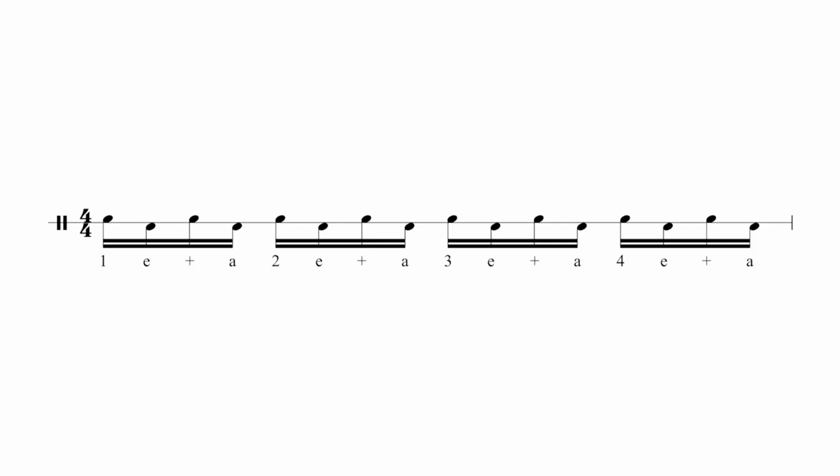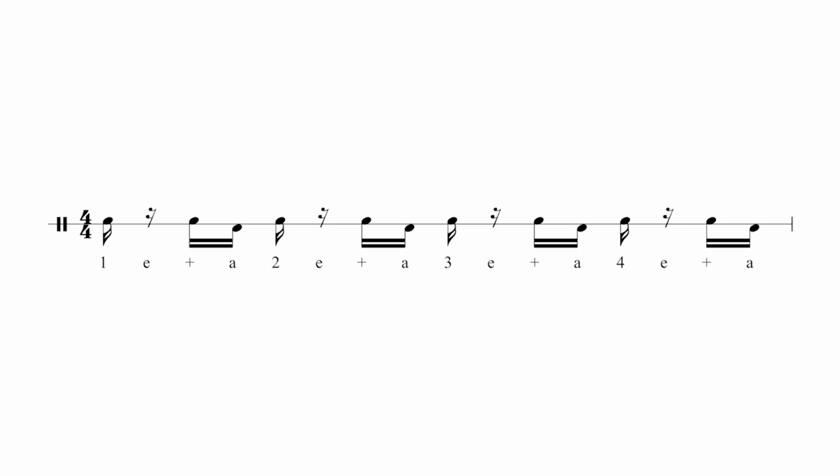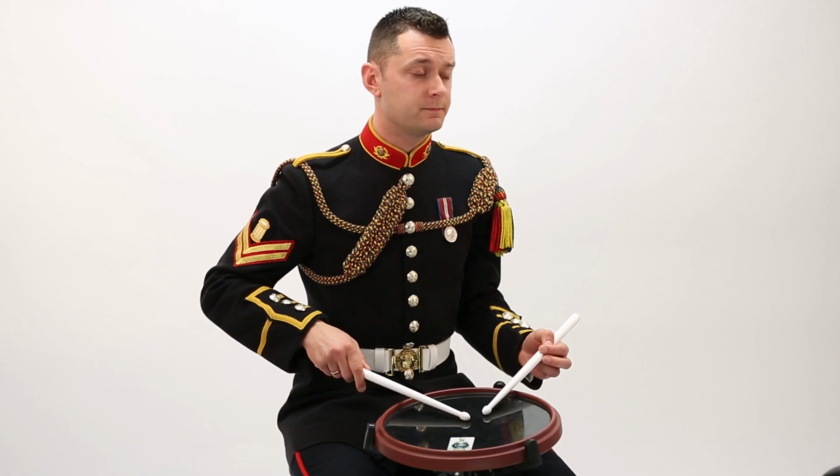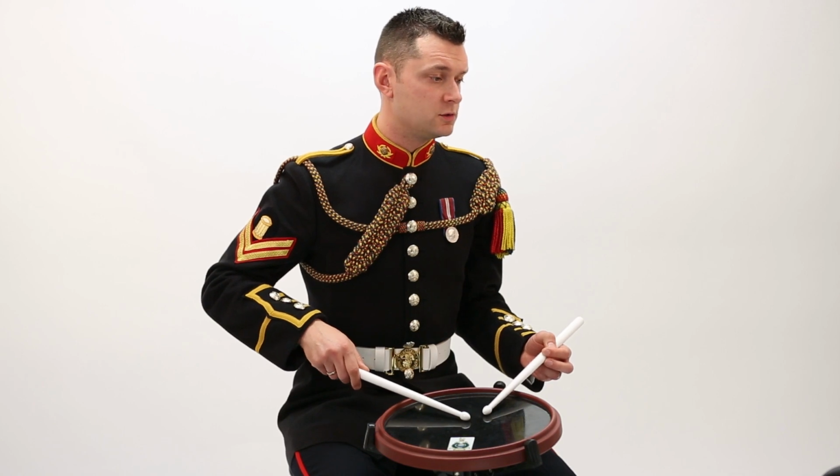Great, let's move on. Here's the 4/4 bar of semiquavers again, but this time we're going to remove the second semiquaver of each, or the 'e' in 1 e and a. Similarly to before, we play the 1 and a but stay silent where the second semiquaver would be. Let's do another exercise to practice. Ready? 1, 2, 3, 4.